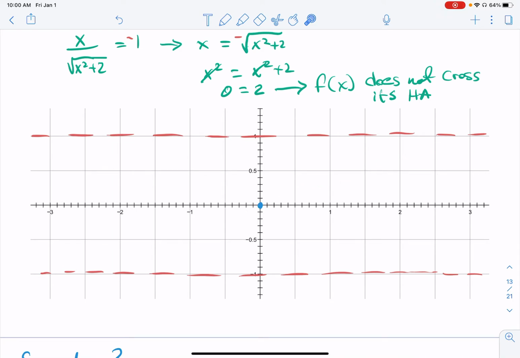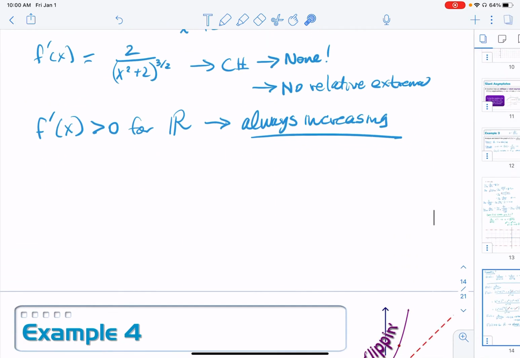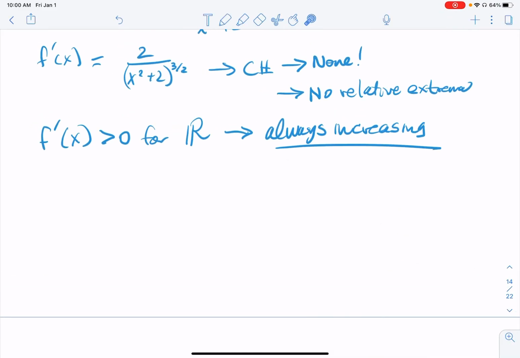Okay, so then there is one more piece of calculus to do on this, and that is adding an extra page so we can find the second derivative. Not to do the second derivative test, because the second derivative test does the same thing that the first derivative test does, and that is it tests for relative extrema, which we already determined it has none. But we might want to know what its concavity is and possible points of inflection. So for that, we need the second derivative.